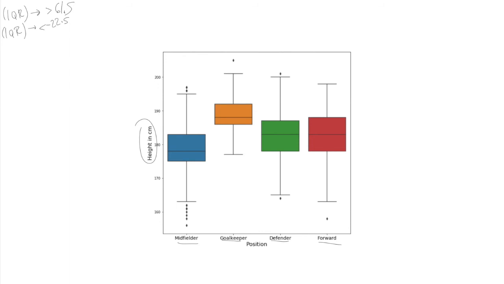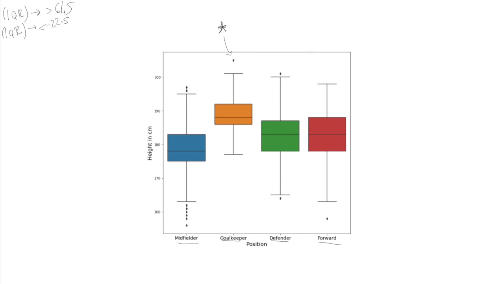Instead of large being to the right, large is going up, right? 200 centimeters here, that's 2 meters, down to 160, and a bit above and below. Looking at this box and whisker plot, it's very easy to compare once you get some practice with it to see which positions are the tallest and which are the shortest. By the way, in this plot, instead of using asterisks, they use these little diamonds there. That means outliers in this case.